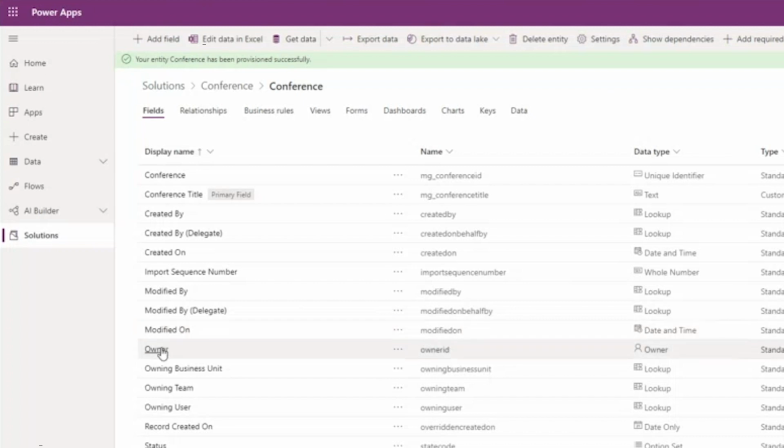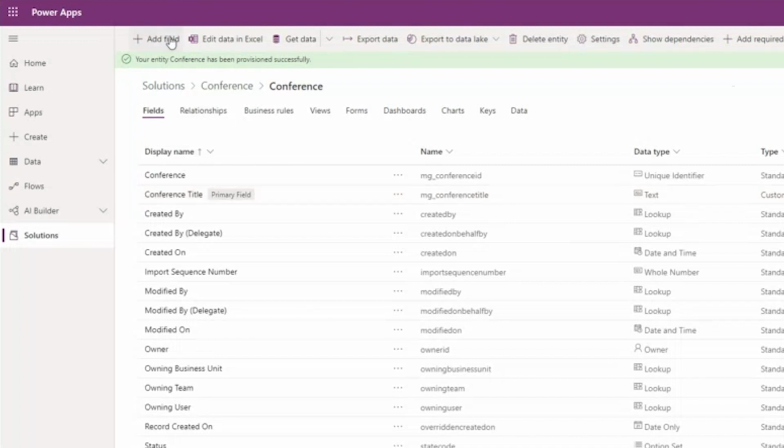Also the owner field, and that contains a lot of permission properties. So based on the owner of the records, you can do all kind of security things, which you can look up in my Power Platform Conference Center as well. So for now, I've got a conference title, which is the most important part, and I got an owner, which is the guy or the girl that runs the conference, the conference manager.